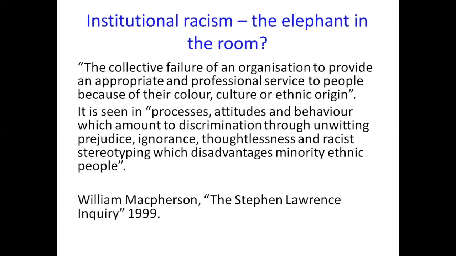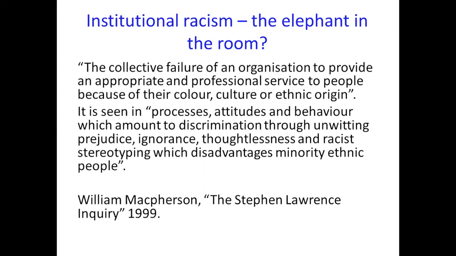I also want to talk about institutional racism, and I'm calling it the elephant in the room because I think it's something that we don't talk about often because it's an uncomfortable topic to talk about, but I think it is being discussed more. So institutional racism is a term that originated in 1967 from Carmichael and Hamilton, but became more known in 1999 in the UK because William Macpherson wrote the Stephen Lawrence inquiry. So he reported on the inquiry into the investigation of Stephen Lawrence's murder, and he used the term in that.